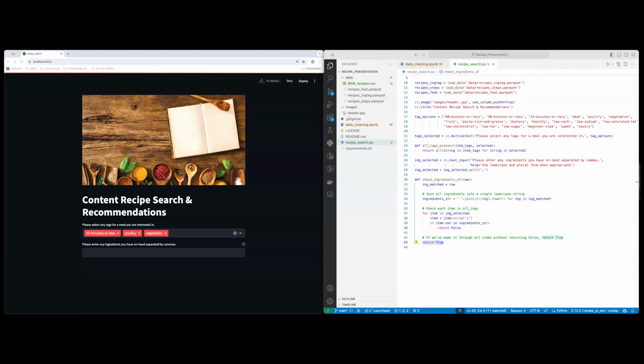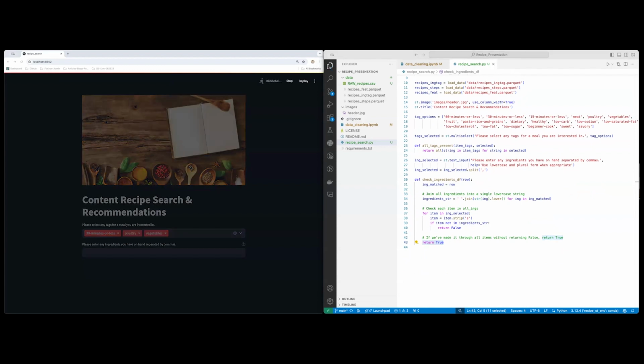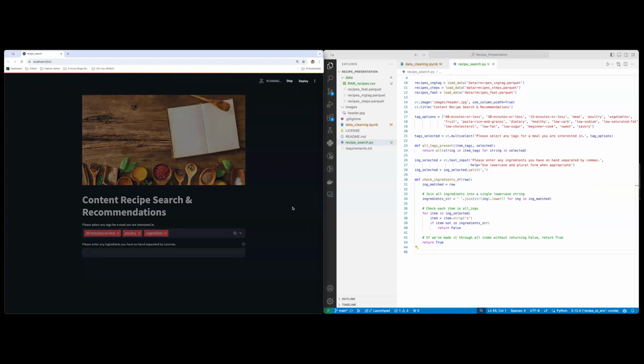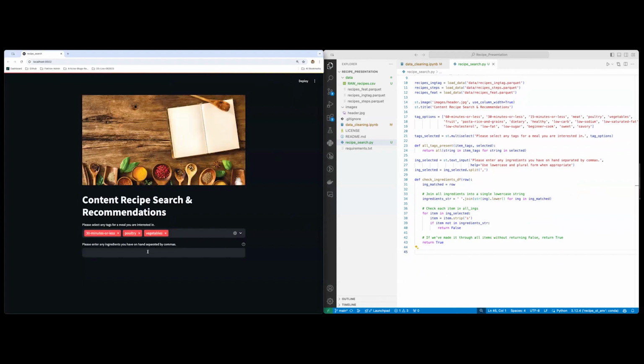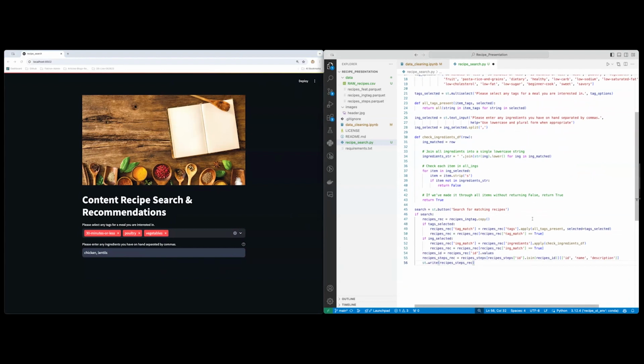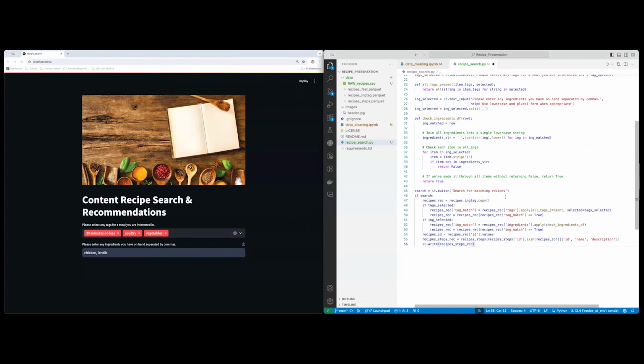We can now think about our actual search. I've got my tags, and just to hop over here, it already did it kind of for me, but we can enter whatever we want here. We've got our tags and our ingredients. We can think about creating our search, and I'm going to put this behind a button in Streamlit.